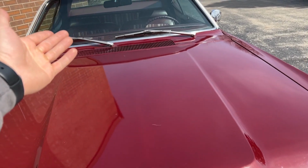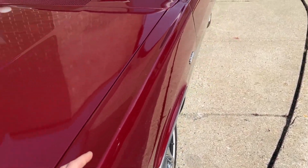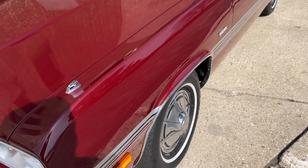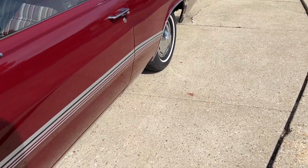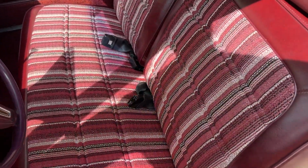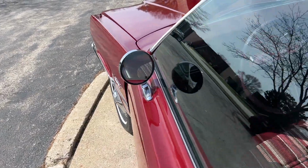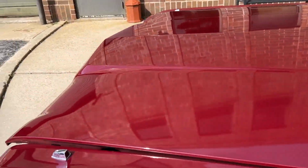The interior is like mint. And in my opinion, the best way to describe this car is Grandma drove it to church on Sundays, garage kept it, and buffed it every now and then. That's just how the car looks. It's powered by its original 225 6-cylinder, factory automatic. Flash the Boca Raton interior real quick. 6-cylinder, power steering, power front disc brakes, and factory AC, as well as just a beautiful vinyl top on here.